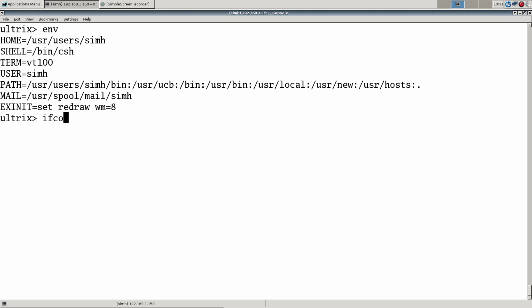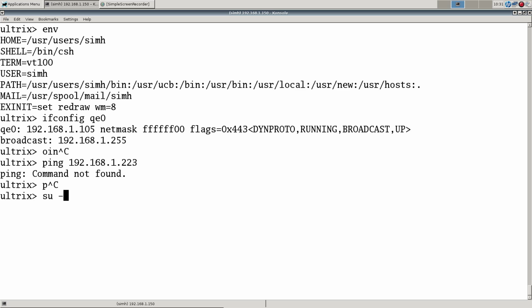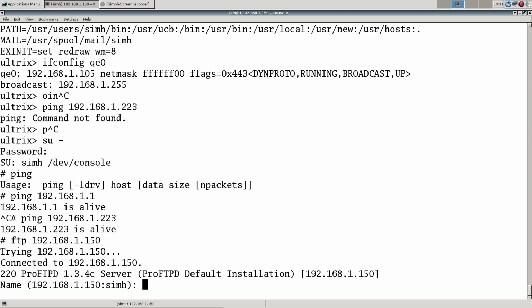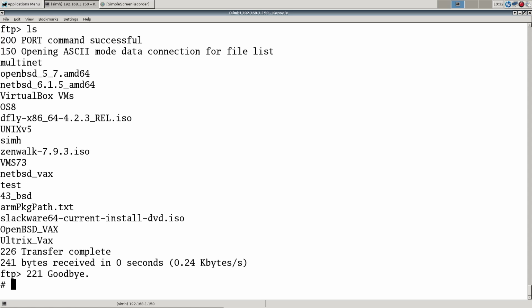Why is the network not working? Make sure that's actually up. Yeah, that's up. I have a real address. Oh, I don't have anything else on Ethernet. Oh, let's see. No ping. Okay. Okay, ping is working. Very unusual. Let's see if I can FTP. Okay, so FTP works. So obviously it's not liking getting to my Sunblade. But there we go, networking is working. Everything's peachy at this point.